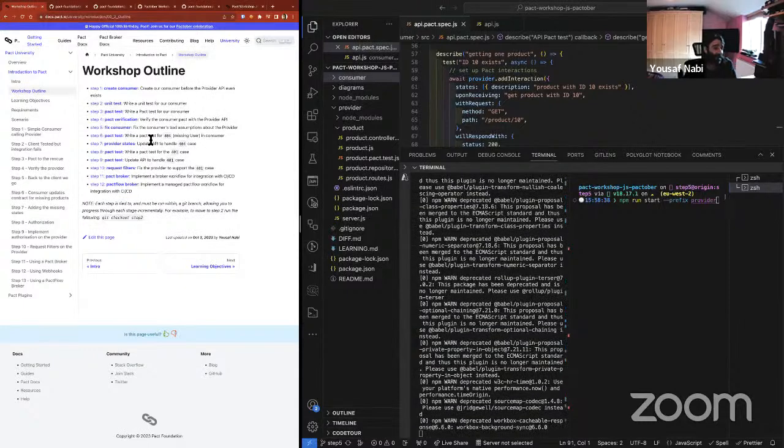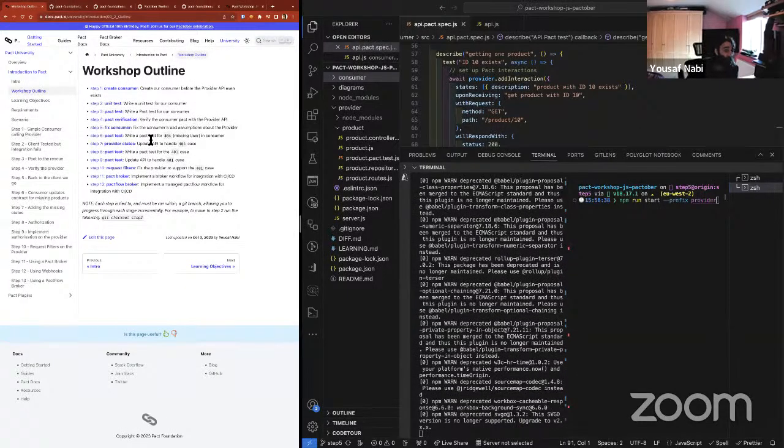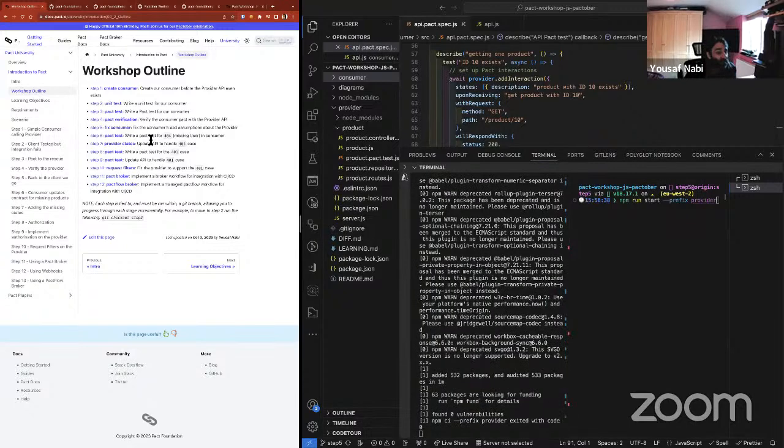We'll be adding Pact tests where a product does not exist. Sorry, it shouldn't say missing user, it should say a missing product. We'll handle the use case whereby we're calling the same endpoint, but rather than expecting a product to exist, we don't expect a product to exist.